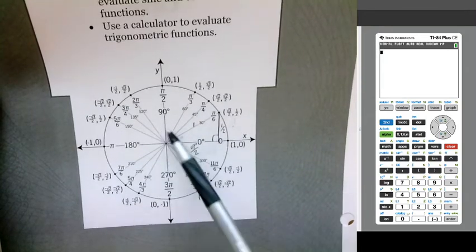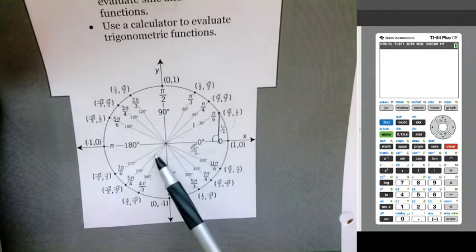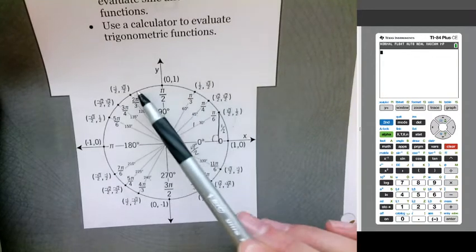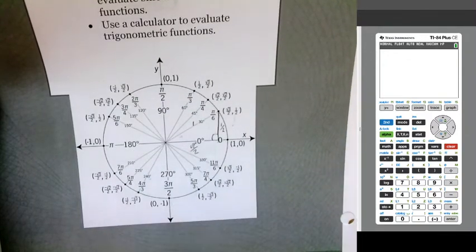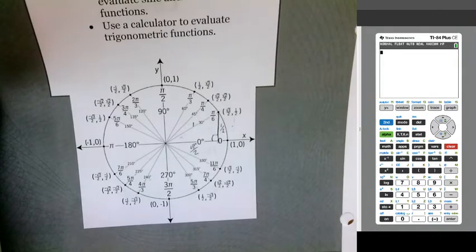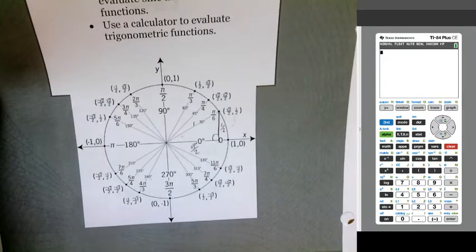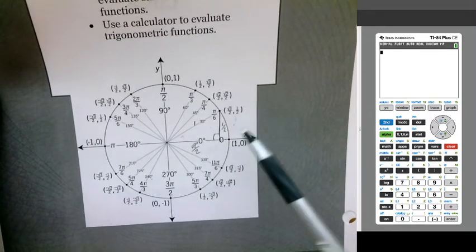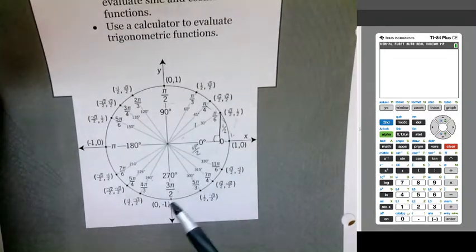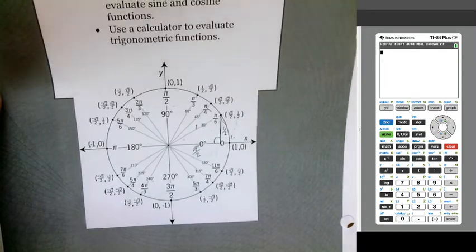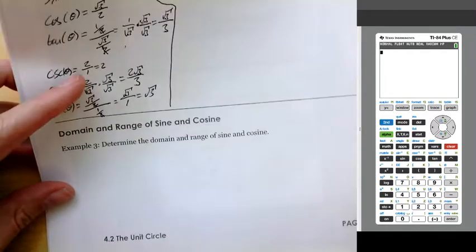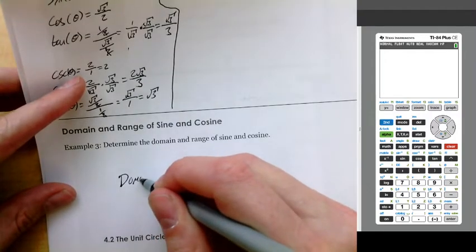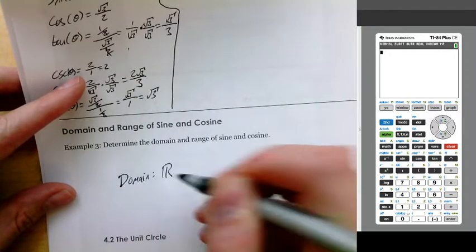And so I can actually put in any angle measure I want into sine, because it'll just allow me to land somewhere on this unit circle, which means my output is just going to be whatever y-coordinate I have. Similarly, cosine is just the x-coordinate of whatever I'm at. And so I can, once again, put in any positive angle, any negative angle, a zero angle, and I would end up somewhere around this unit circle, which means I would have an output for x. So the domain for sine and cosine is all real numbers for both of them.